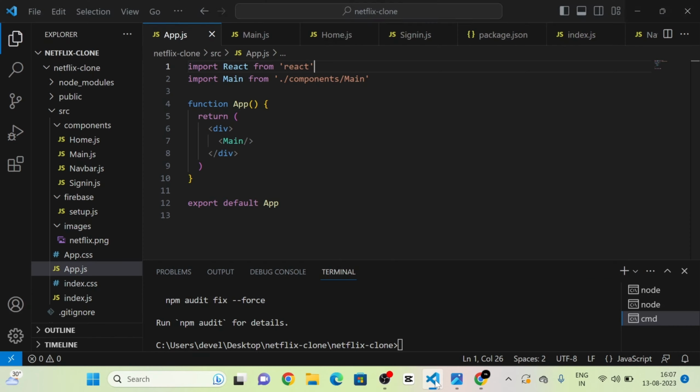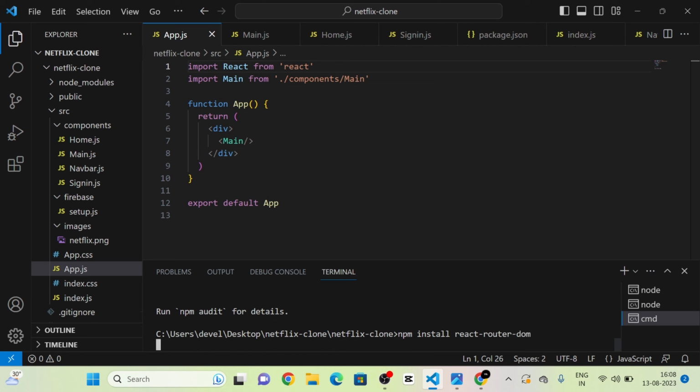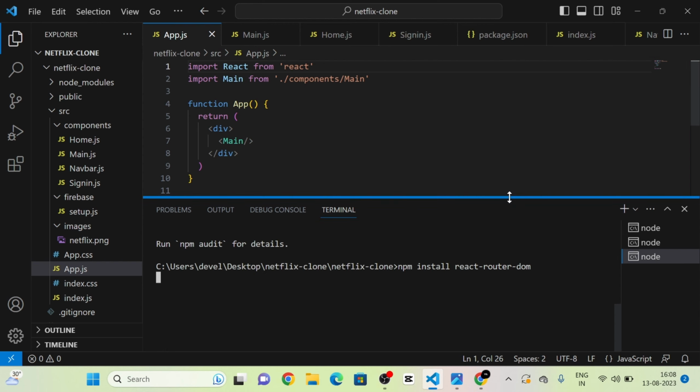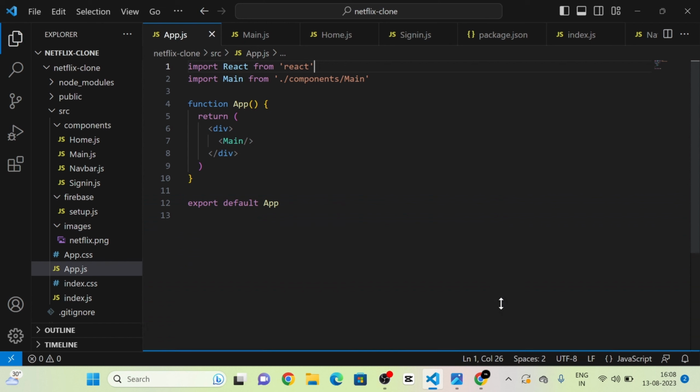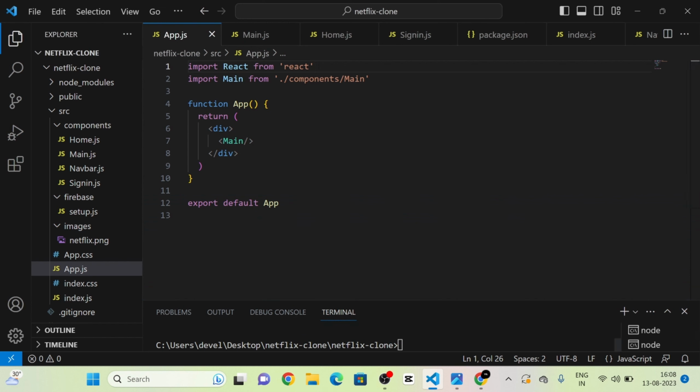Okay, so next I'm going to install React router DOM into our project. So npm install React router DOM. Now you can see that React router DOM will be installed into our project. Okay, so React router DOM has been installed. Next I'm going to set up React router DOM in our project.